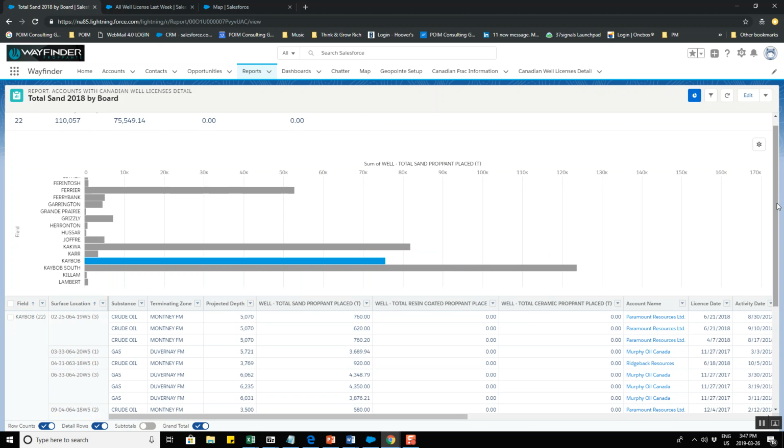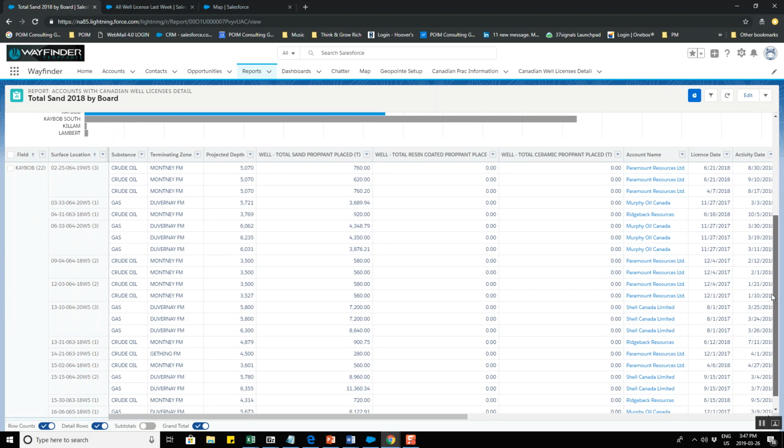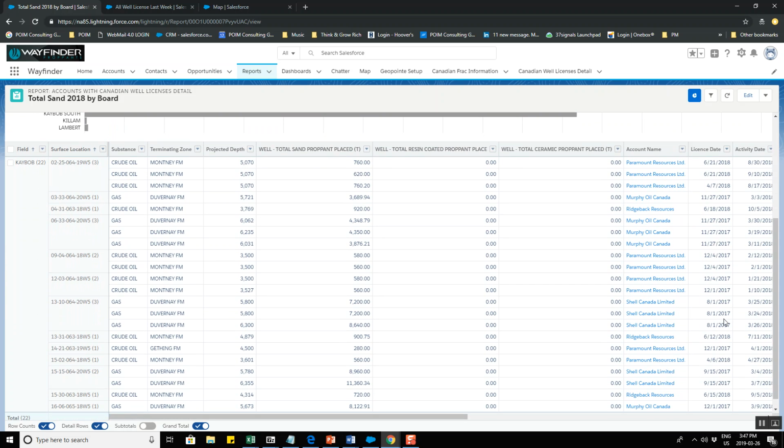So I've got that field K-Bob listed, and K-Bob is a good example for us. Something that might be better to explain in person, but we build a field, we build a database object, an entry into the table that's essentially K-Bob. So when we get any new well licenses, the first thing we do is we look at it and say, well, what field is this in? And then we see it's in K-Bob.